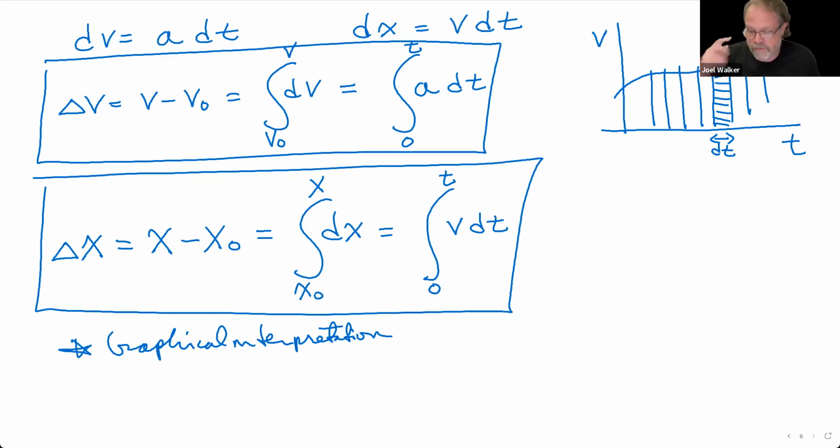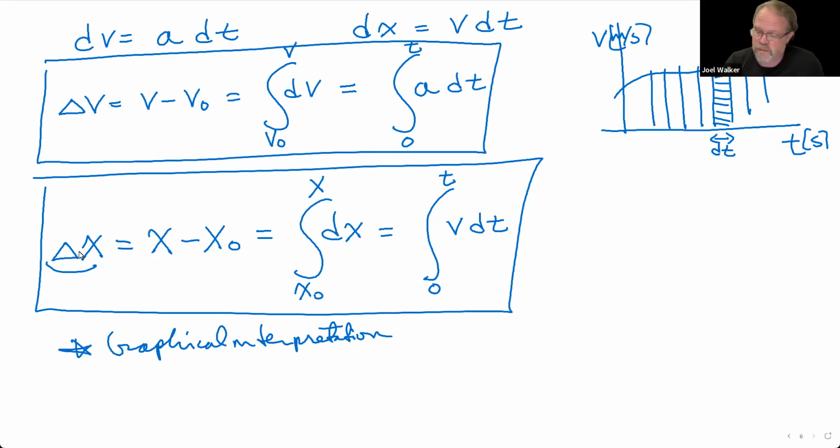We call that an area. Now, velocity is measured in meters per second, and time is measured in seconds. It's an area in the sense that it's a height times a width, but it's not an area in the sense that it's meters squared. It's whatever the dimension of the height is times whatever the dimension of the width is. Since the height here was meters per second, and the width was seconds, meters per second times seconds gives us meters. In fact, this is telling us that the height times the width, the little bit of area underneath the velocity versus time graph, corresponds to a distance traveled.